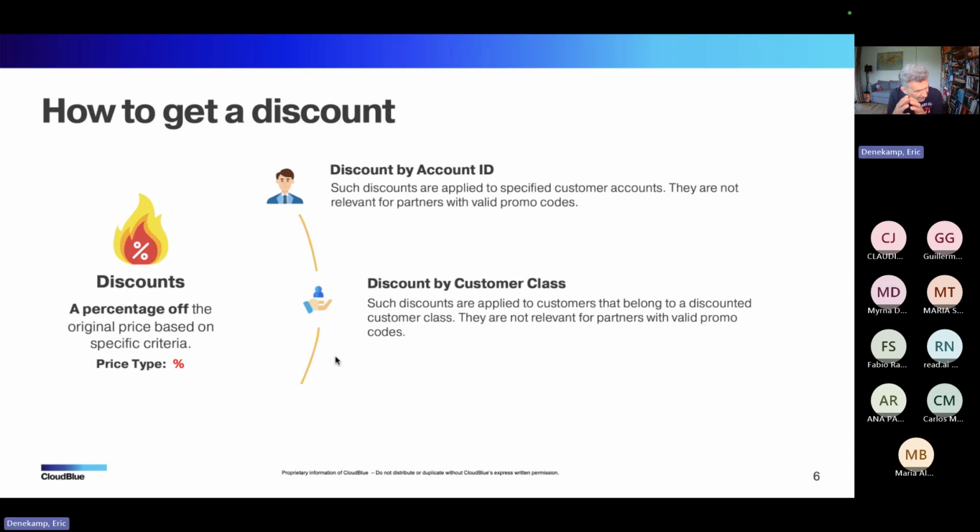You create a customer class. We talked about that in the previous session. You put all those customers together in a customer class, let's say large customers, give them a 2, 3, 4, 5, whatever percent discount on everything they buy, and it's ready. So you don't have to do anything for that. Just by being a large customer, and that means being in that customer class, I give you that discount.